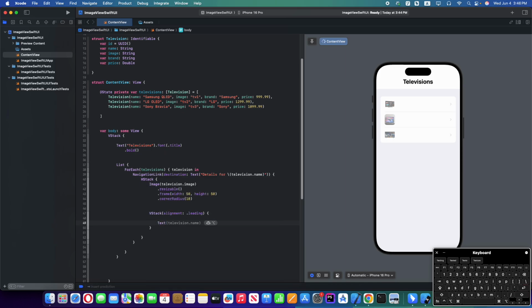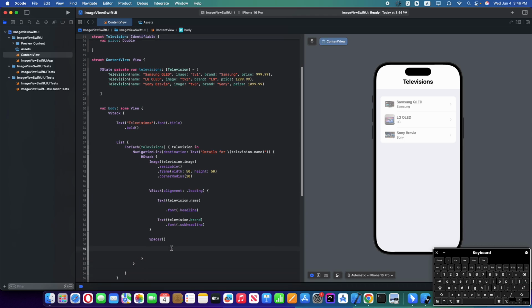Text television name and font headline, then television brand and subheadline. Then another spacer, and then we are going to show the price.